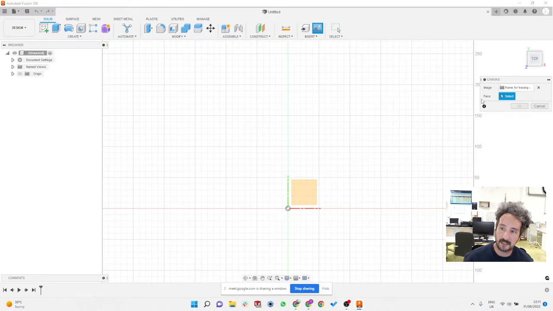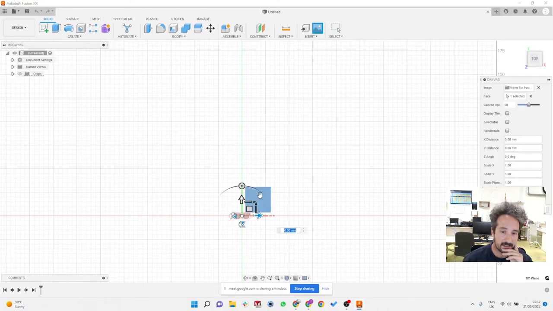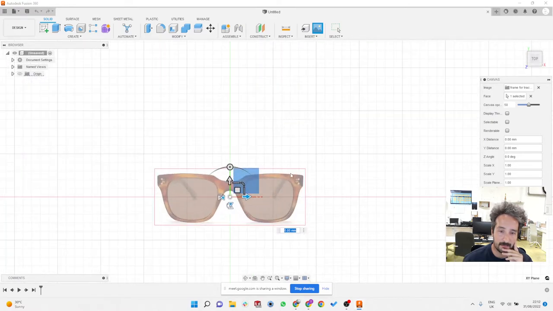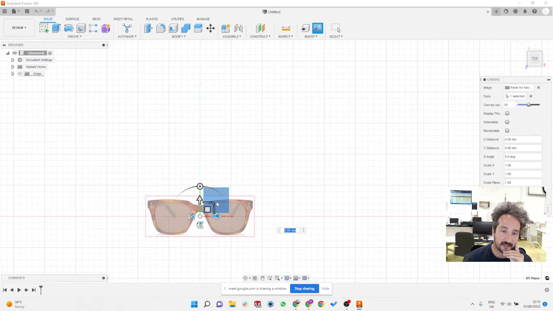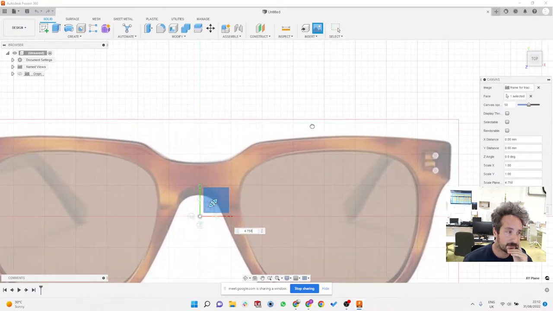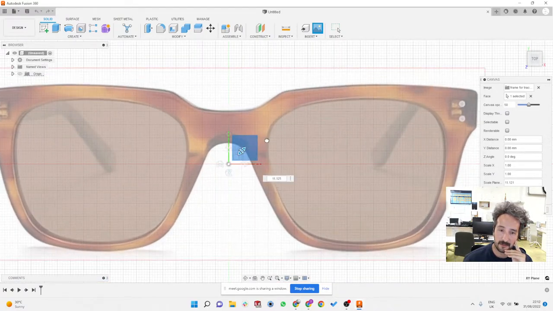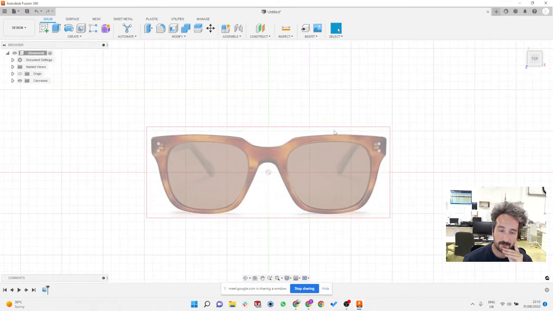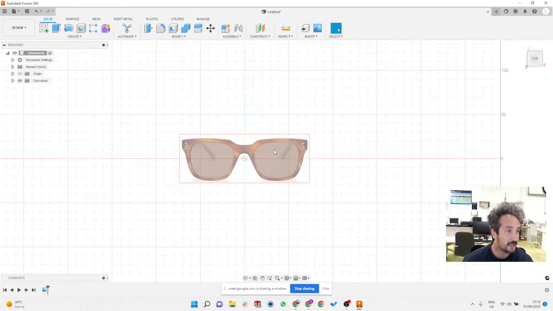Now it's basically asking me where I wanna put that picture. And because I'm already looking at the X and Y screen, I'm just gonna click on this little yellow square. Now it looks a bit complex, but it's basically asking me if I wanna move it around or if I wanna change the size. So I'm just gonna change the size, and I'm gonna drag this little corner and make it larger. And you can see now there's a little frame.